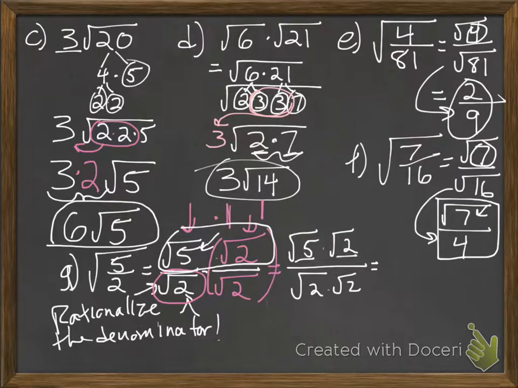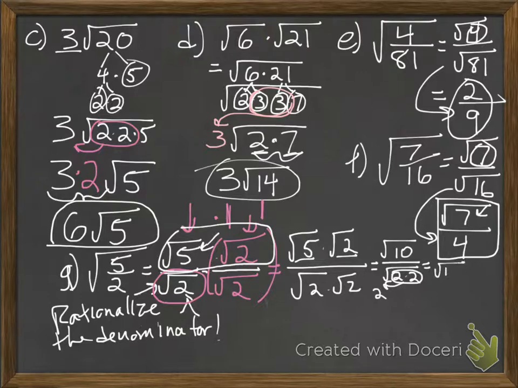In the top, what I'm allowed to do is bring these together. 5 times 2 is 10, and we can't simplify that, right? I mean, that's just going to break down to a 2 and a 5. No repeating factors there. In the bottom, the square root of 2 times the square root of 2 is actually 2, and I'll show you real quick why. That's the square root of 2 times 2, which is 4, or you can pull out the 2 in front, and nothing's left inside, meaning it's the square root of 1, which is 1, and you're left with just a plain old number 2 in the bottom.